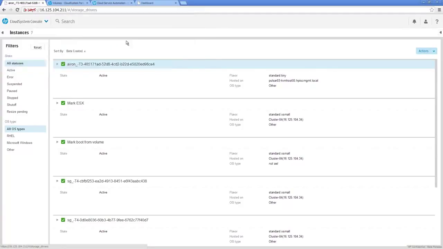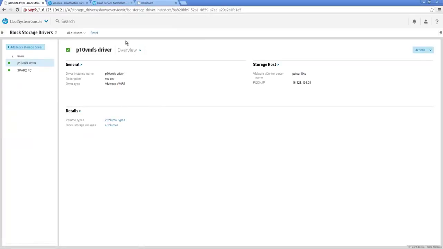So if I go to the block storage drivers, what you see is that we have the ability to provide drivers for both VMFS block storage, that's the ESX kind of storage environment, as well as normal 3-PAR block storage through virtual fiber channel. Okay, so you can provision OpenStack and you can provision VMware? We can do both through this same interface. So not only can we create ESX VMs, but we can attach VMFS volumes that were created on ESX directly to those VMs. Wow. Cool.